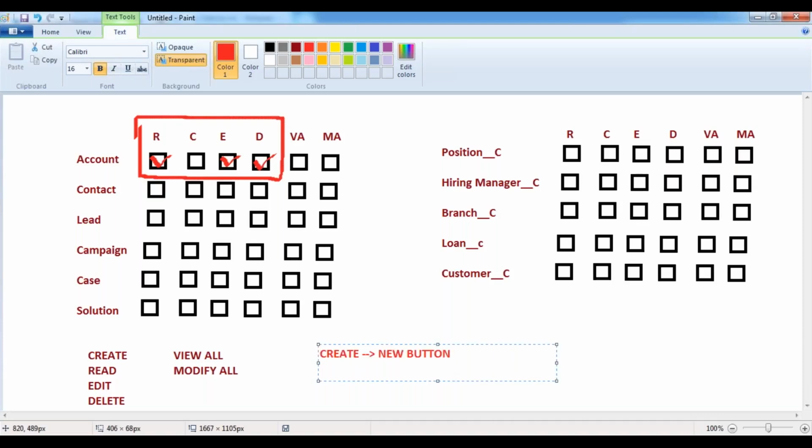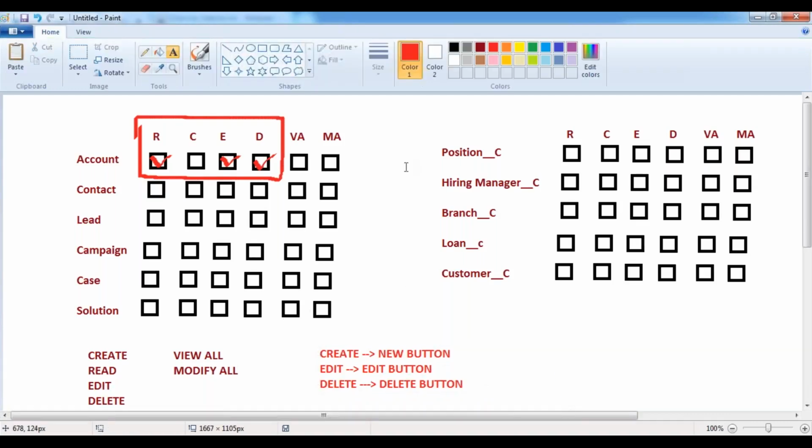Whenever I select this edit checkbox, then only the edit button will be visible to you, so that we can edit the record. Whenever I select this delete checkbox, the delete button will be visible to you so that we can delete the record from that object. That means depending upon the checkboxes selected for this object, the respective buttons will be visible on the user interface.